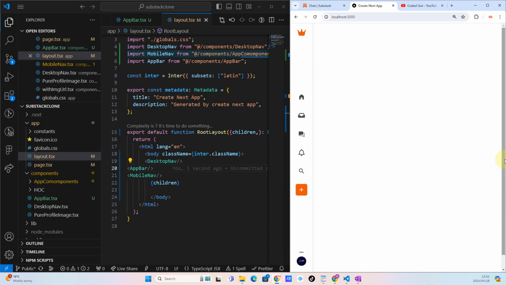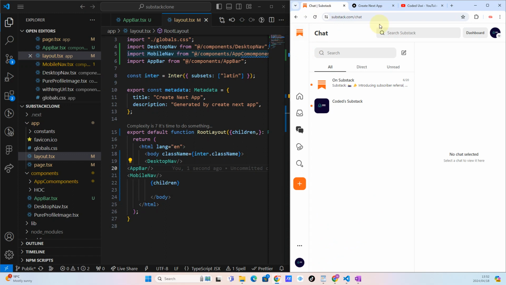I mean it. So what we want to do now, as you can see, we are having some sort of layout issue. This layout is not like this one, as you can see. So let's make sure it's like this one.